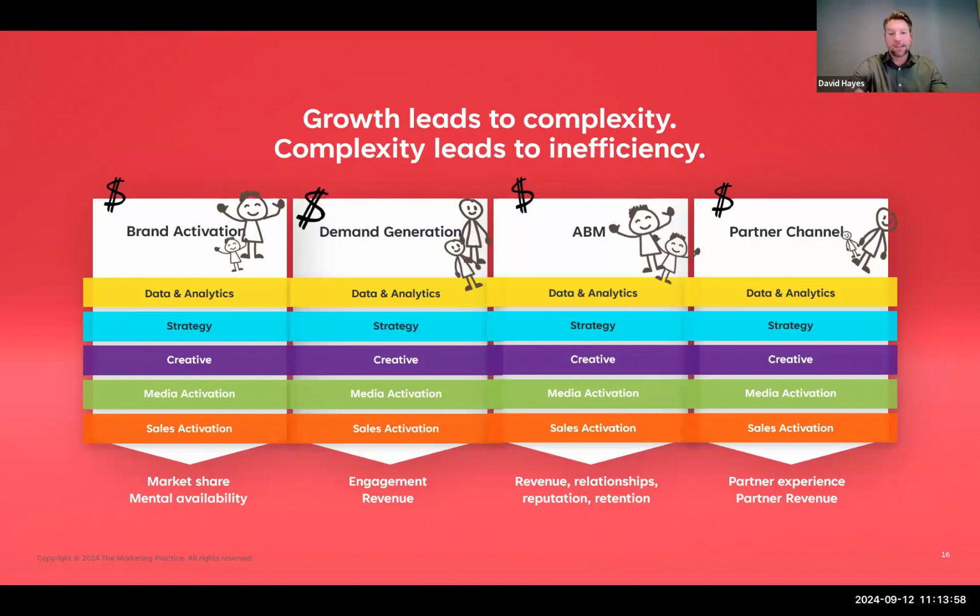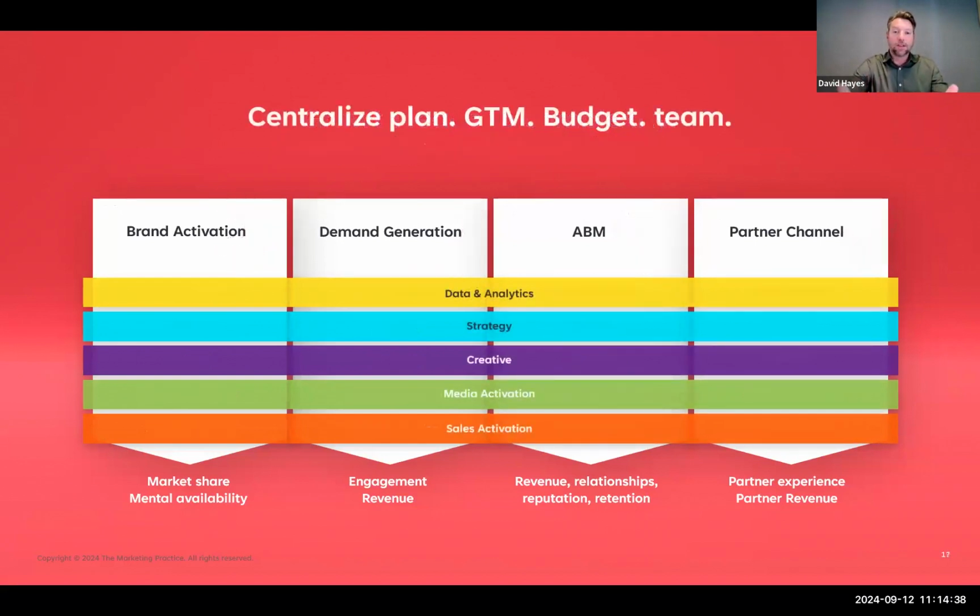And each of these teams typically has their own budget, they have their own teams, and they also, of course, have their own KPIs that they're being measured against. The one element which we see cause the greatest impact across effectiveness is the fact that each of these tend to operate as individual silos. And as we all know, silos are the antithesis of driving efficiency and effectiveness. So it's not uncommon for there to be a brand activation team developing their own campaigns with their own strategy, their own media budget, media plan, and the associated reporting to that. And I think what we're seeing for the organizations that are outthinking the competition is that they're creating as much simplicity as they can in go-to-market.